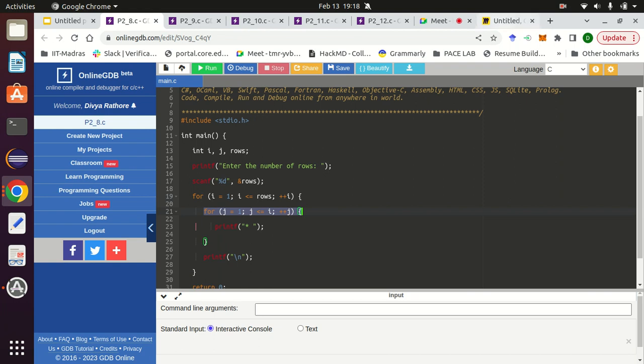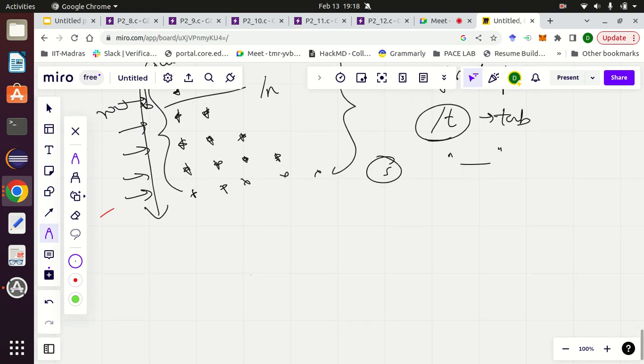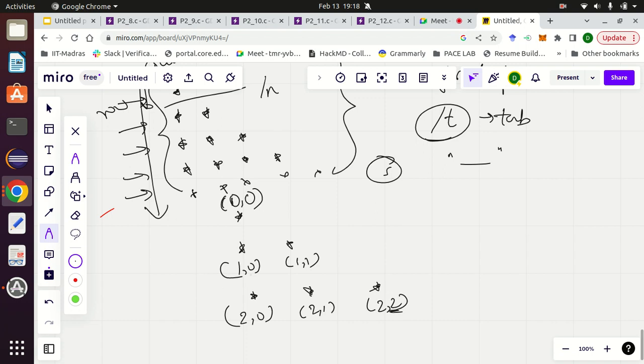Now if I want to print a pattern like this, if the row is 0, there's only one star printed at 0, 0. If the row is 1, then 2 stars are printed. If the row is 2, that means my indexing is starting from 0, then 3 stars are printed, that means up till 0, 1, 2.